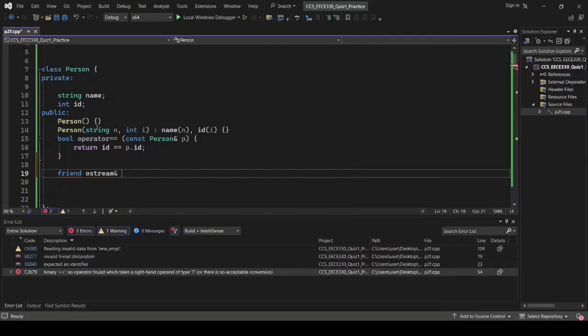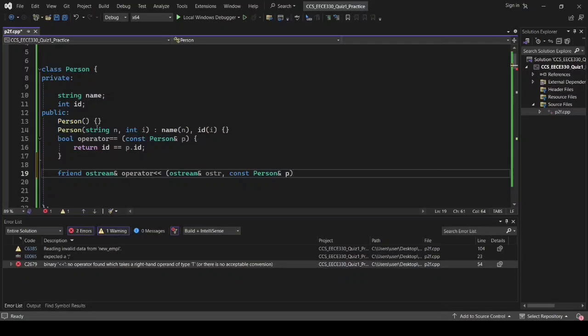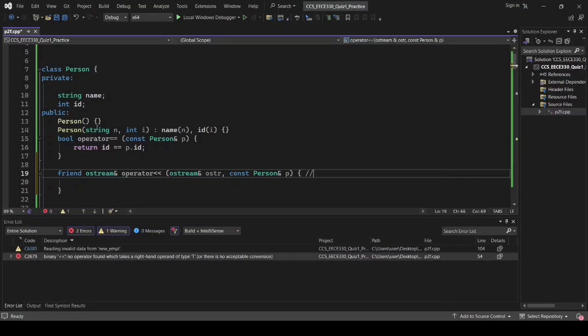We have friend ostream reference, and then operator insertion, ostream reference ostr and const person reference p, and let's use the format that was used in the problem statement, which was this, and then some ID.